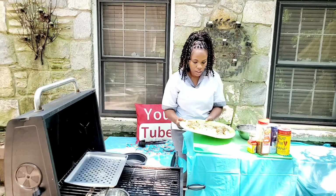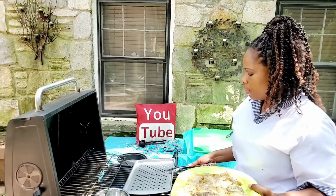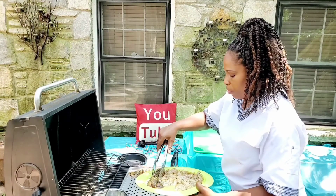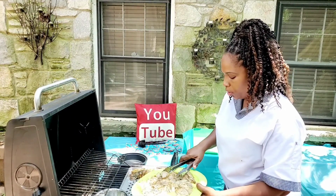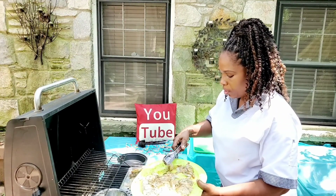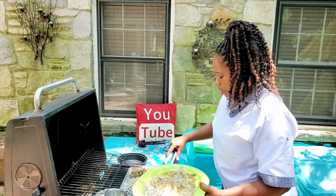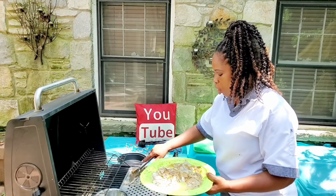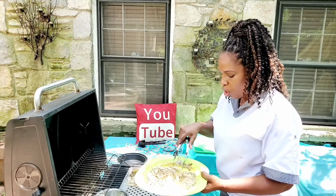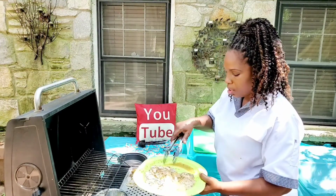And then we're going to move right over here to the grill, guys. Grill, here we come. I like to put a rack down because I don't want my shrimp to fall through. I don't want to lose any oysters. So this is how I do it. It's simple, it's easy, and it's quick. As long as you get your coals right, this should not take long. Once you get your coals right, this should take about 20 minutes tops.